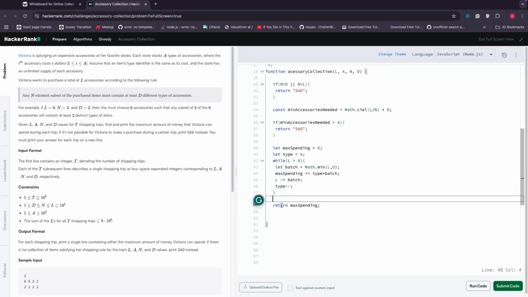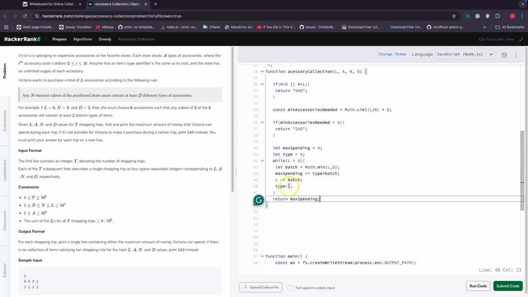Now let me explain to you the logic behind this while loop. Initially, we shall first try to determine the minimum between L and D. Remember, we want to keep on buying D items as we put them in our basket. That makes sure that we have distinct items.